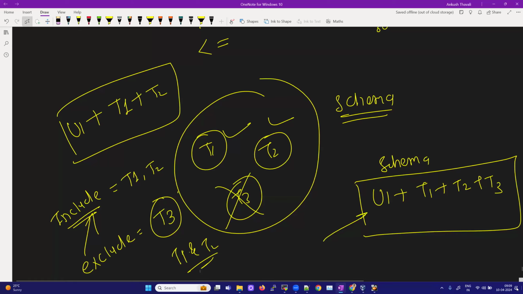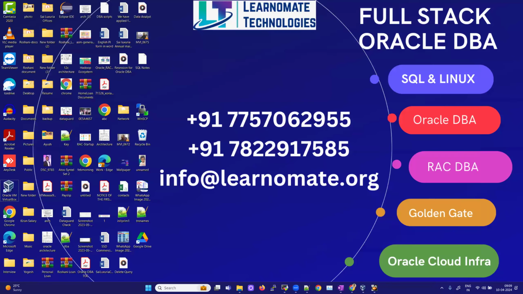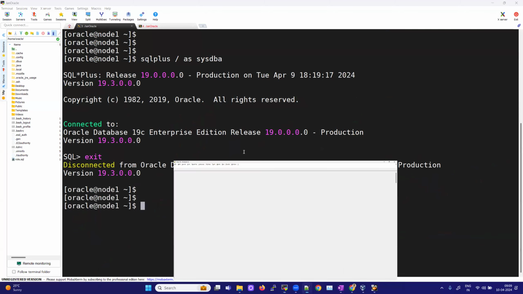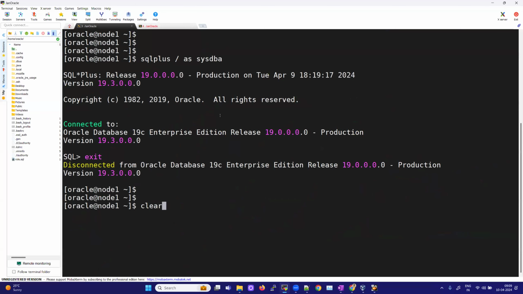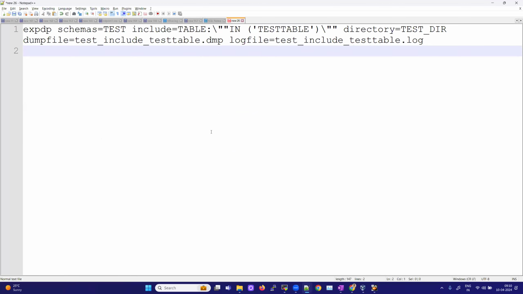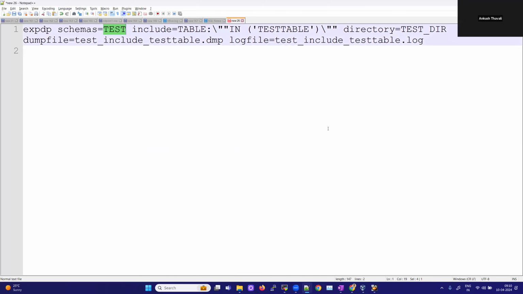I'll give one example. Let me take the include command. What is the schema name that we have used yesterday?